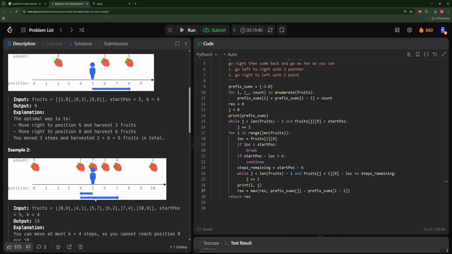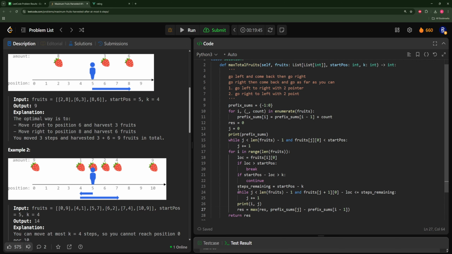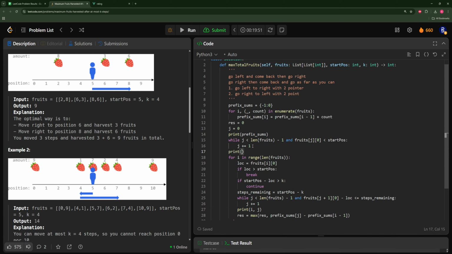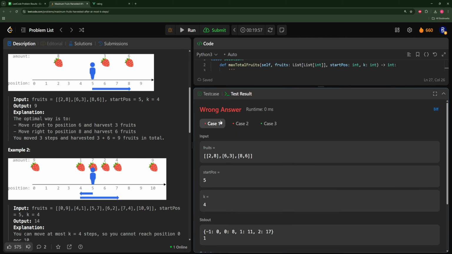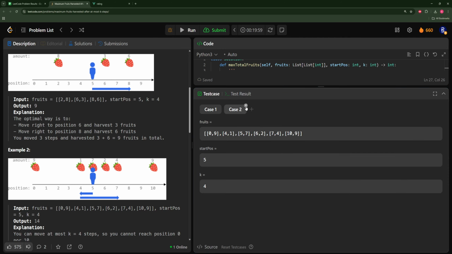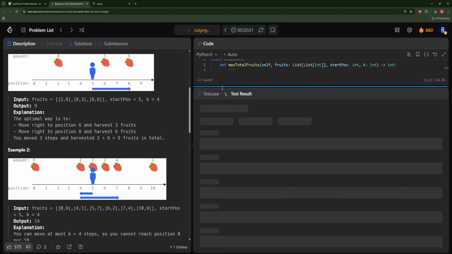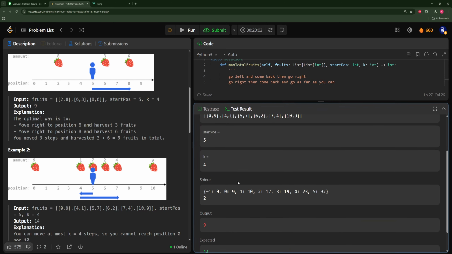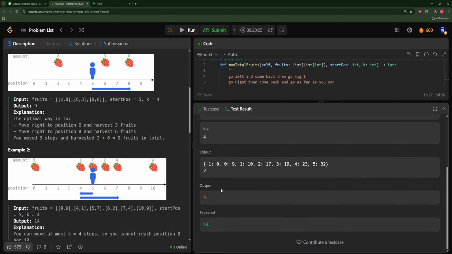So we have 4 steps, this is 1, 2, 3, 4. Let's print j here just to see where we are, and let's get rid of all these other test cases. This is definitely taking significantly longer, but this is fine, I think. Okay, so j is 2 to start off, which is fine.